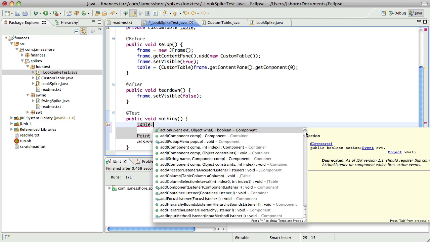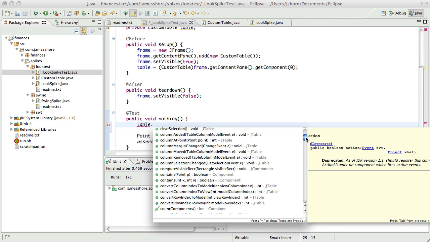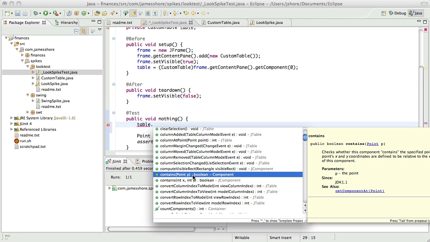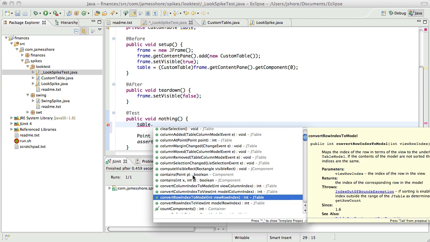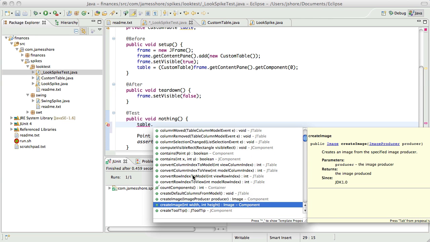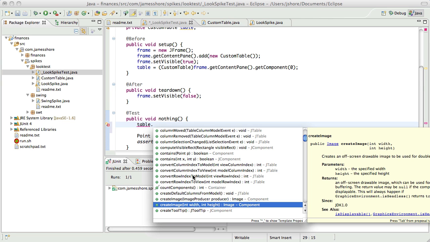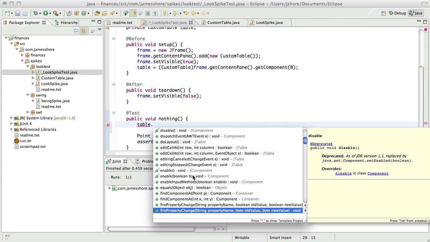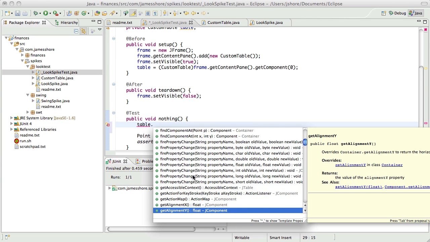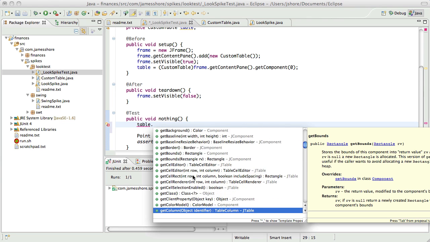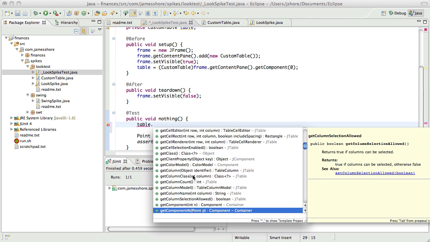Okay, so now I should be able to make some assertions on the table. I'm not sure what I want to assert on just yet. Okay, hold on one moment.